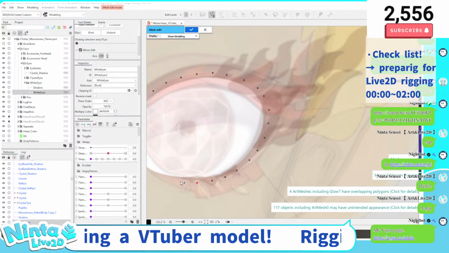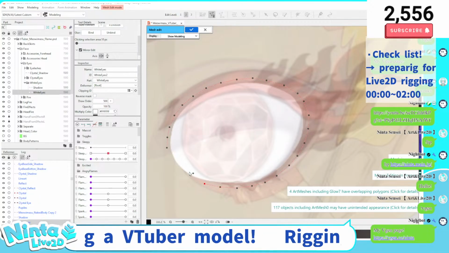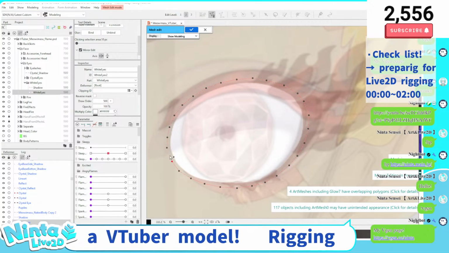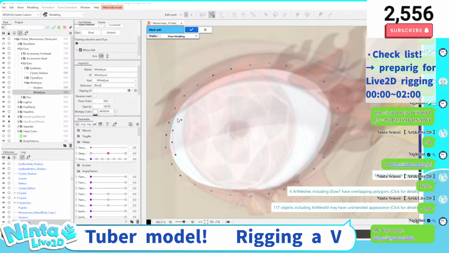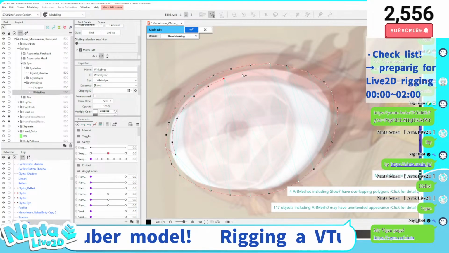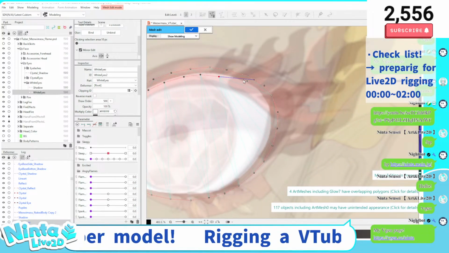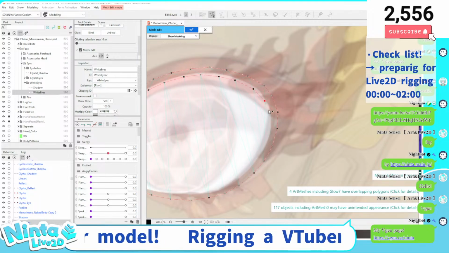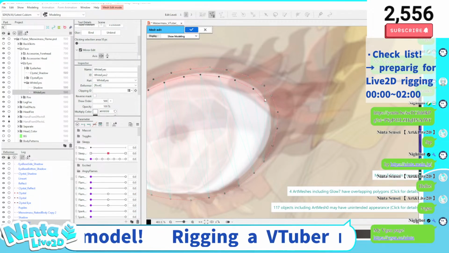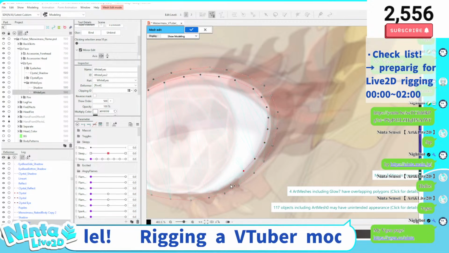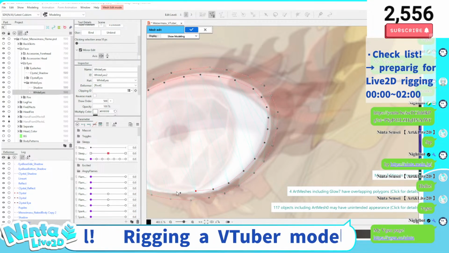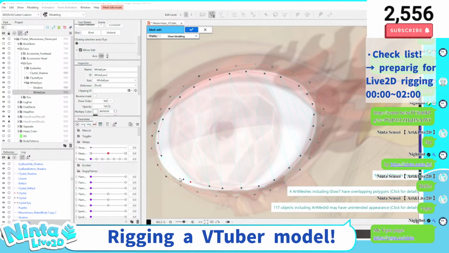I'm not using the automatic tool, but I want to use the auto generation tool more because I want to save time making this VTuber. Around the eyes, maybe I should make this art mesh by myself.